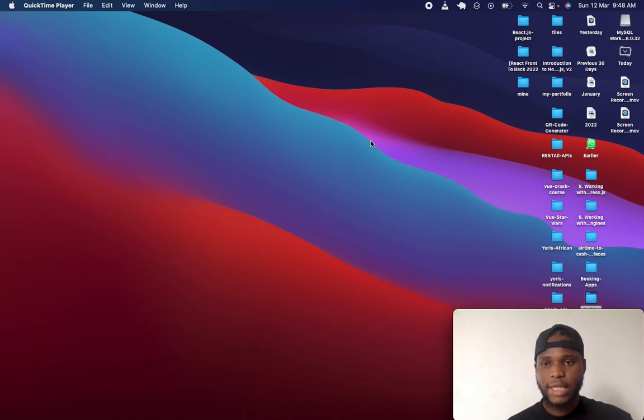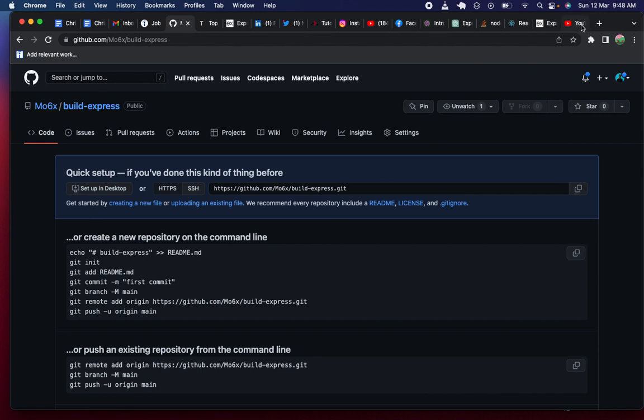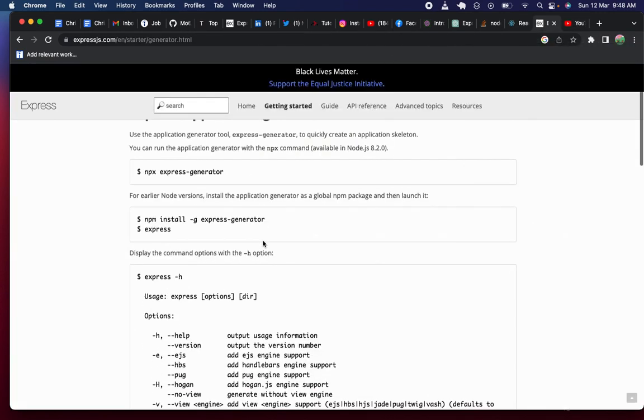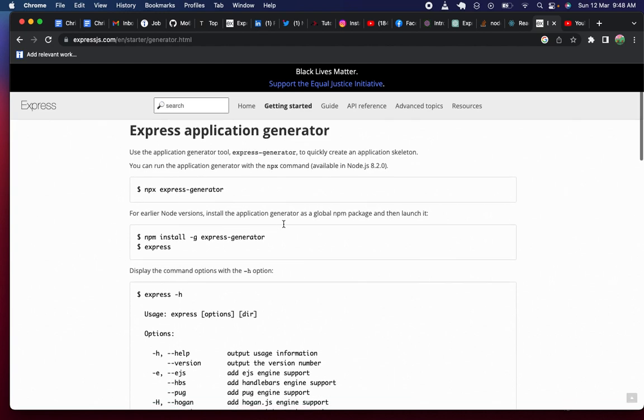So now, guys, let me first of all show you the documentation. If you come here, you just type Express generator, and it's going to bring the Express website for you.